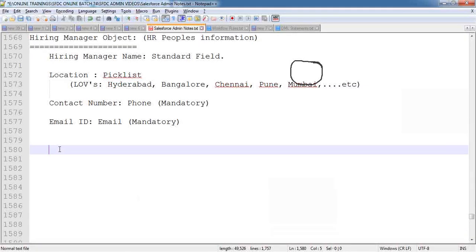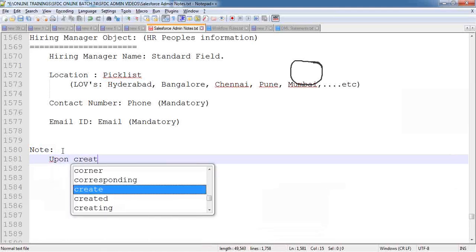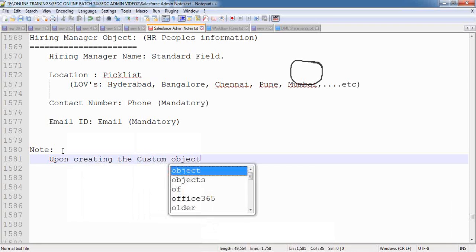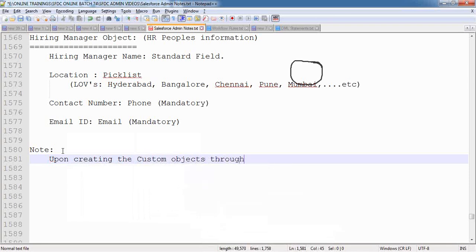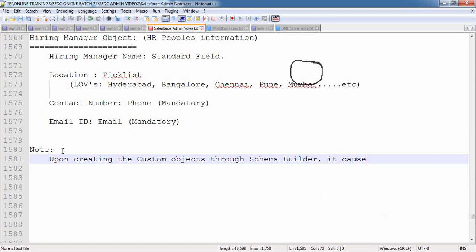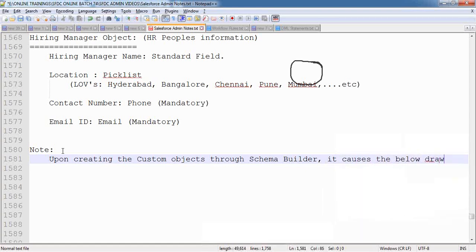Now, let me make a note of this one. Upon creating the custom objects through schema builder, it causes the below drawbacks.